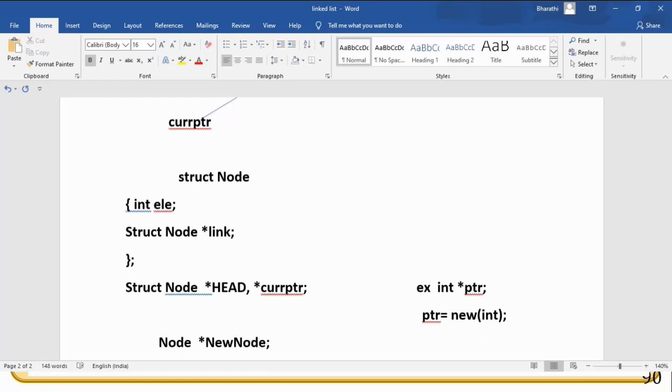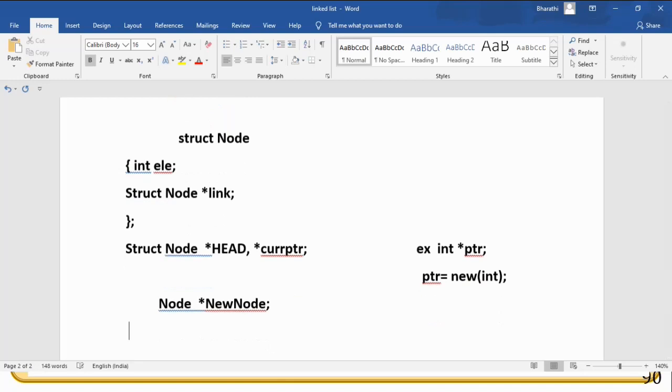So here what I am doing, int star ptr, same way node is a structure. So the data type of it is structure. You can say struct node star new node. So new node is a pointer which would point to the structure node, right? Then I have to allocate memory. So here what did I do? Here I will write new node.